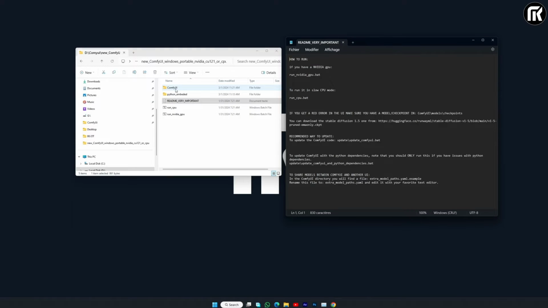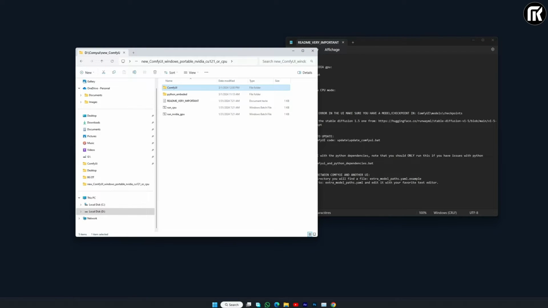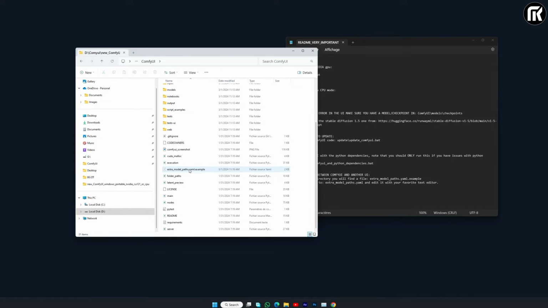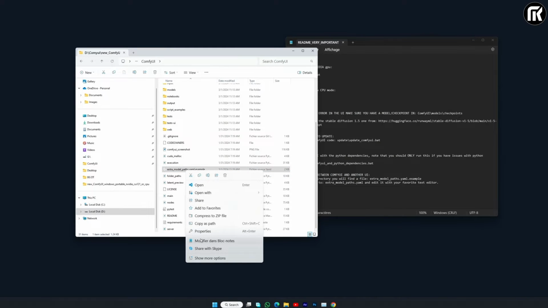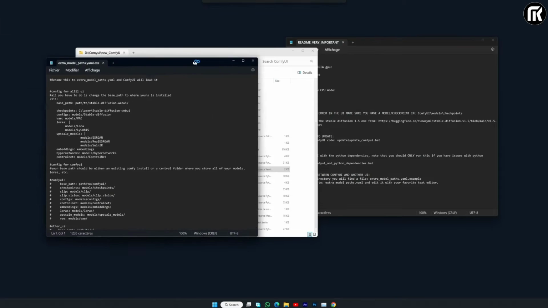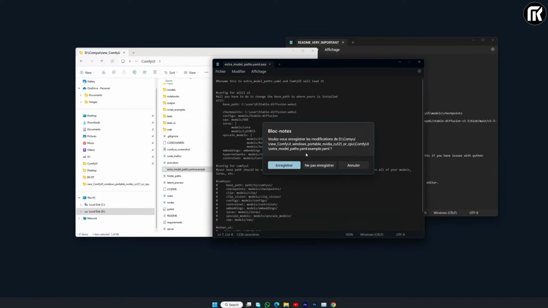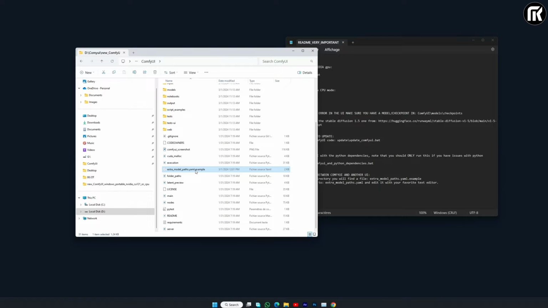Now, if you are using Automatic 1111 or have another installation of Stable Diffusion where you already have models, you can go into the ComfyUI directory here, and then we can see all the files of ComfyUI. You must scroll down and find the file named extra_model_paths.yaml.example. Rename this and just remove the example here. Then you should be able to edit this with Notepad, and then you can set your base path to where your Automatic 1111 is. Now, if you don't have that installed, you can just skip that. I do have it installed, so I can just select this. After I save this, all my models that I'm using in Automatic 1111 will be used in ComfyUI as well.